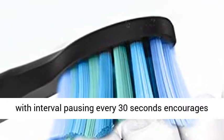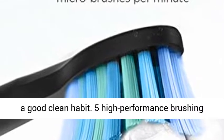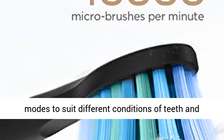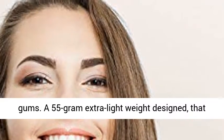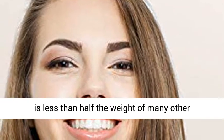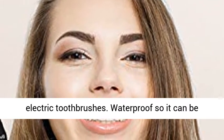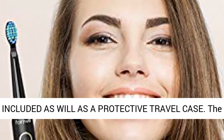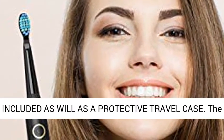The 2-minute smart timer with interval pausing every 30 seconds encourages a good clean habit. 5 high-performance brushing modes to suit different conditions of teeth and gums. A 55-gram extra lightweight design that is less than half the weight of many other electric toothbrushes. Waterproof so it can be used in the bath and shower. 8 brush heads are included as well as a protective travel case.